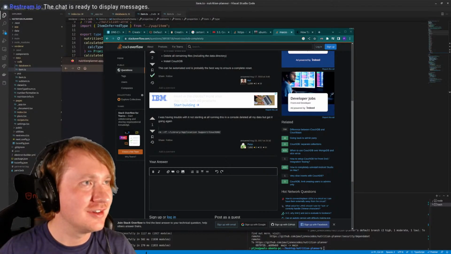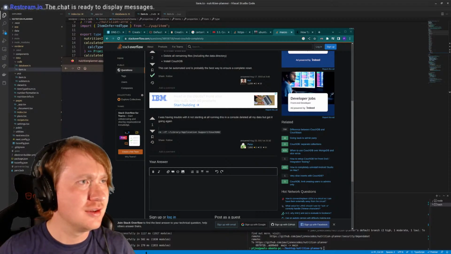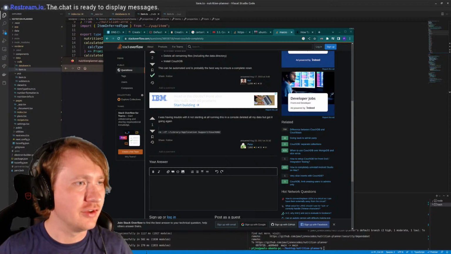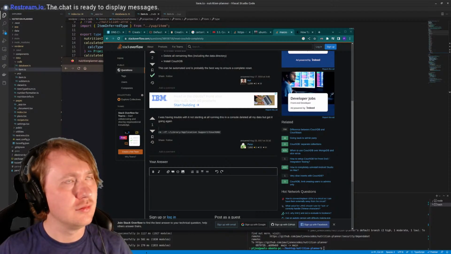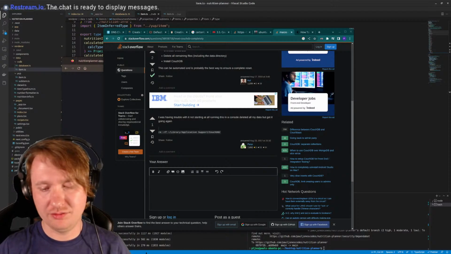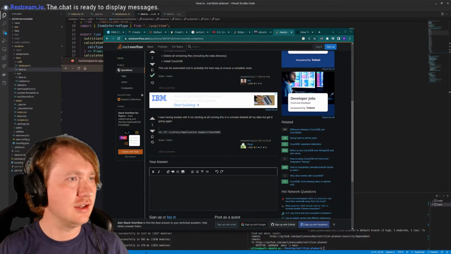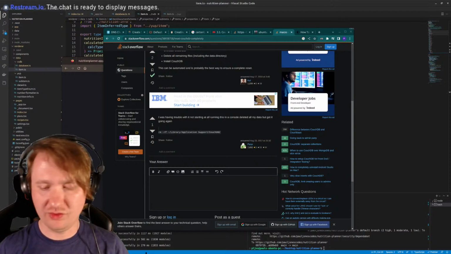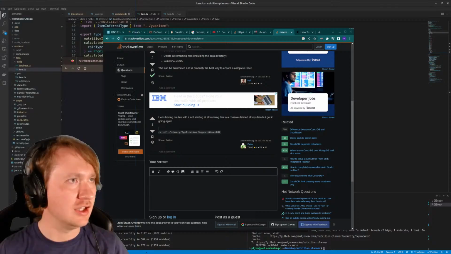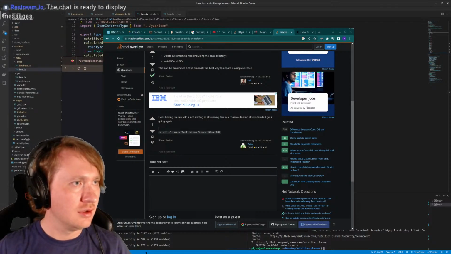That's chat. Let's make it a reasonable size. So its height should be what? 1080, and I think its width should be something like 320. Yeah, that's right. Cool.